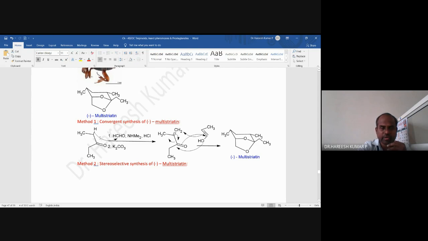This 5 carbon containing ketone will have an alpha carbon. The alpha carbon will have an alpha proton. This proton, in the presence of base. Here, what is the base? The base is a secondary amine. So what will it do? It will capture this proton. Once there is a capture, there will be formation of an anion. That anion attacks the aldehyde and is converted into CH2OH. Afterwards, when CH2OH is treated with a base, there will be a dehydration. Once the dehydration occurs, the product obtained is a double bond, an alkene.